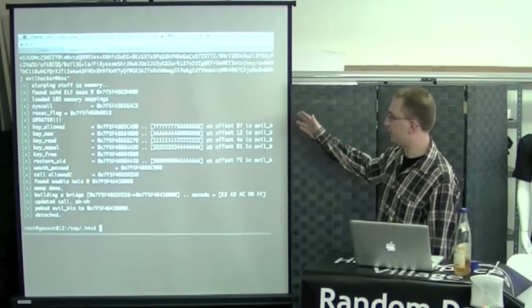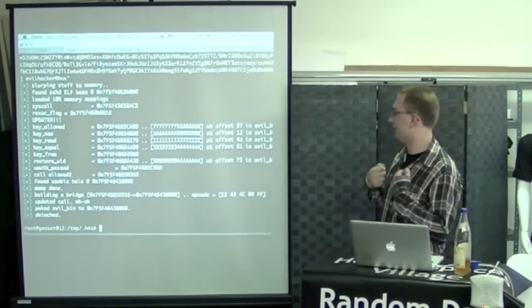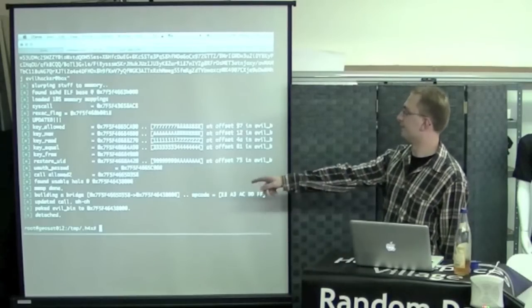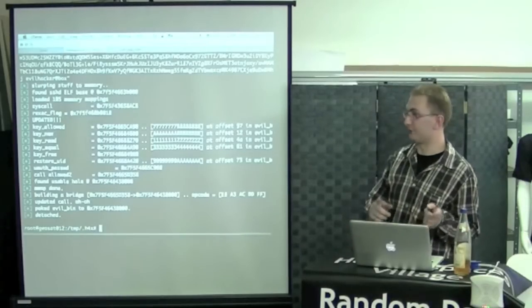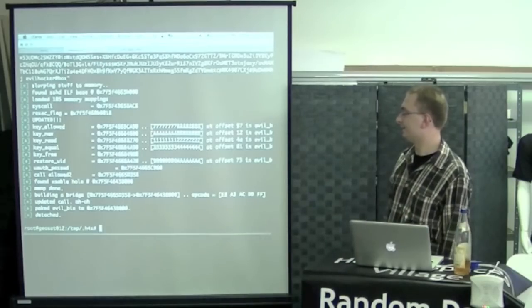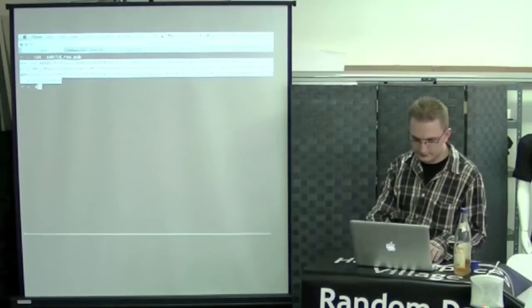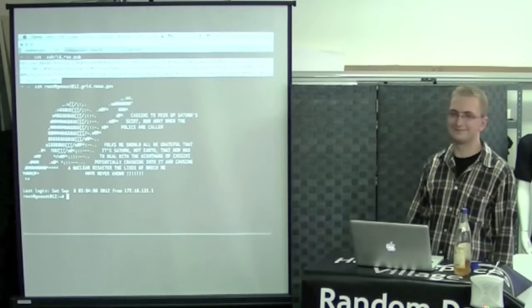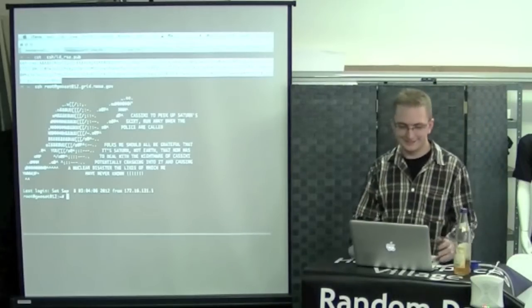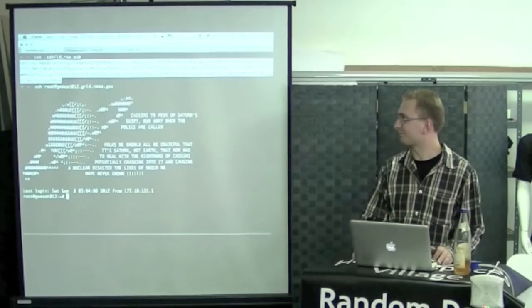It finds a bunch more stuff. Eventually it goes looking for a nice hole in memory where it can map the page. It maps the page, it copies the evil Trojan into the new page, and then finally it patches the call in OpenSSH to user key allowed to invoke my secret backdoor first, which at the end will invoke the original function again, and then it detaches and it's done. If everything went right, let's see, what's the name of the machine? So as you can see, we have injected a backdoor into a running SSH daemon in a somewhat stealthy way.